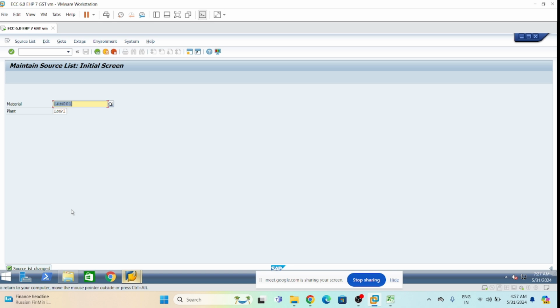It is not very important, but you can write it to understand. It includes a list of possible sources of supply for a material over a given framework of time.